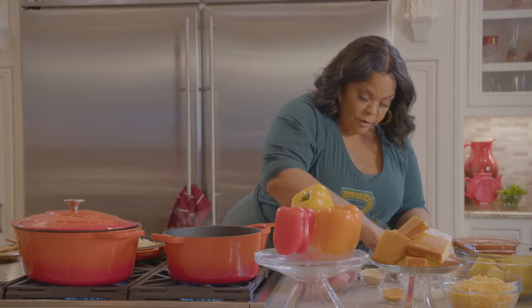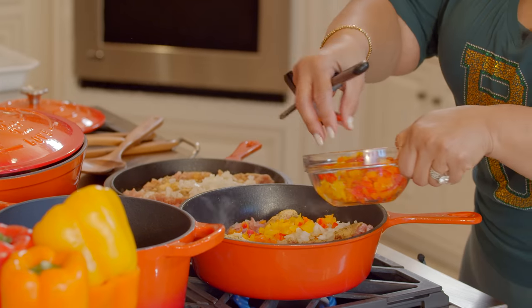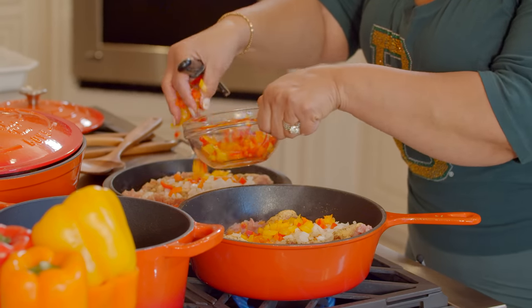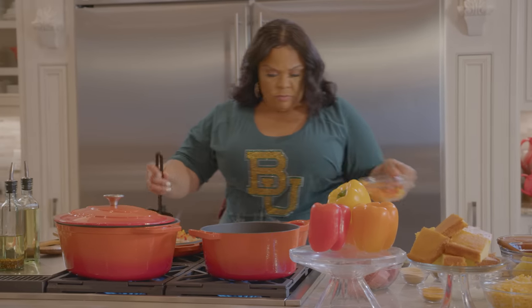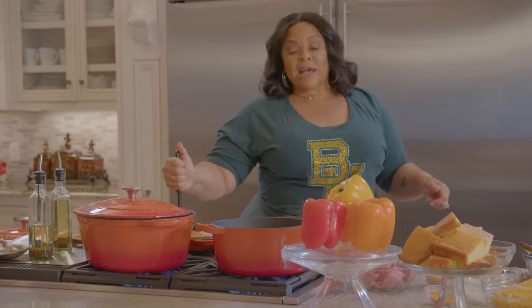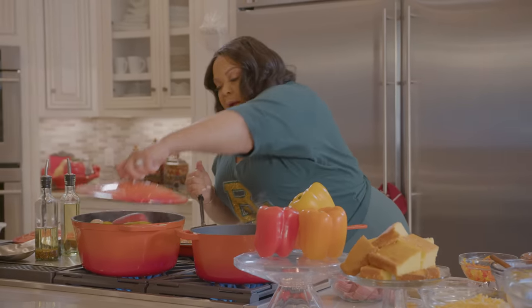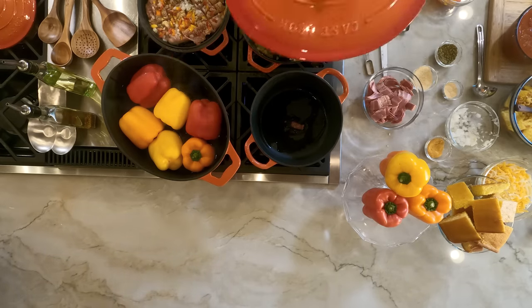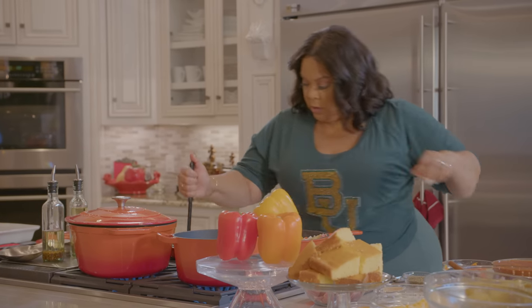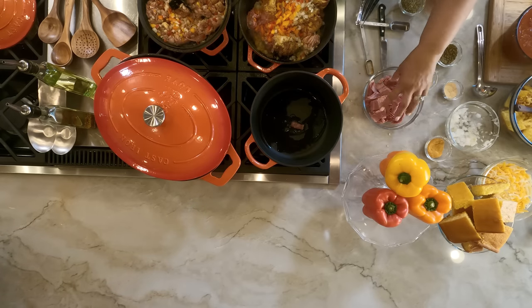Don't be scared. And bell pepper, you can use that to your discretion as well. But this is just adding color to your meal and flavor. And I like to use the light color bell peppers, guys, because they're sweeter. I got those boiling just for a few more minutes, just to make them tender. So once you put it in the oven, it ain't gonna take long.